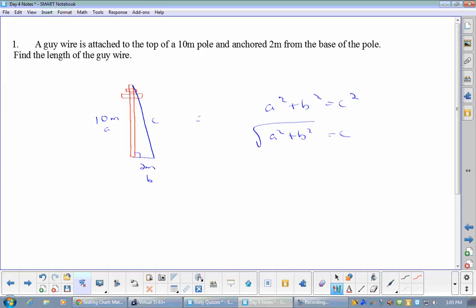And even when I mark yours, if you do the formula, you substitute it, but you get the wrong answer, you're still going to get more marks than if you just put the right answer and didn't put the other stuff. Now, obviously, you get full marks if you did all the work and you did your answer.